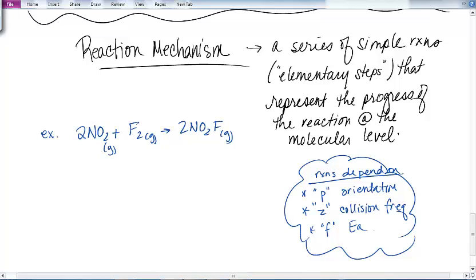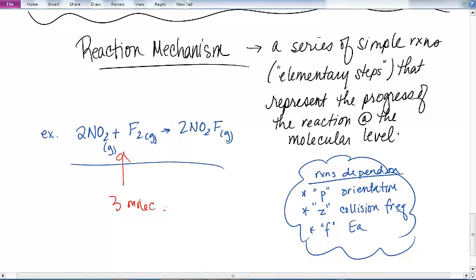So the reason I bring that up is because if we look at this equation right here, in order for this reaction to react, it actually is pretty unlikely it would react at all. And the reason I say that is because what we really have is 3 molecules. Now, if you think about what those 3 molecules have to do, they would all have to collide at the same time, all 3 of them.